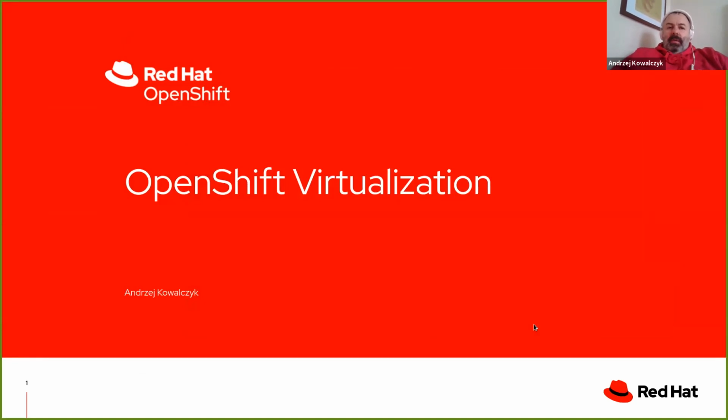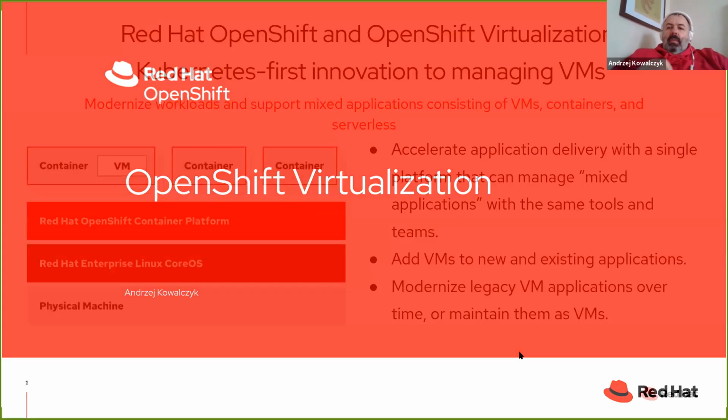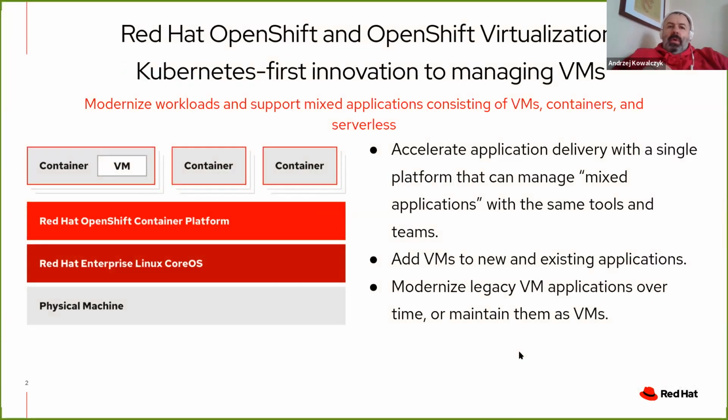So, Openshift Virtualization, that's my topic. Why Openshift Virtualization? This is the most important topic right now: on Openshift, when you install it on bare metal, you can run containerized applications and virtualized applications together. But as you see here on this picture, a VM, a virtual machine, runs inside a container. This is a new approach.